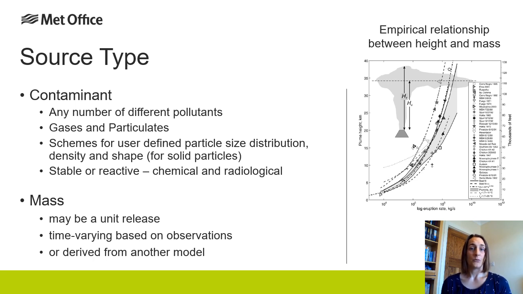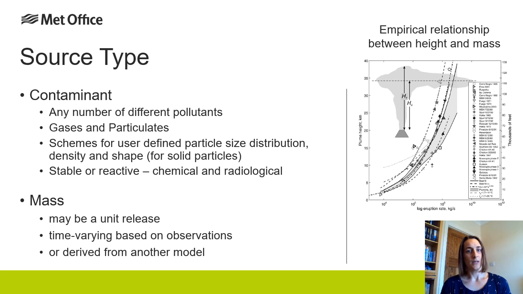And increasingly we're developing functionality for those different species. So for particulates, for example, the user is able to specify whether you want a particular size distribution of the particles you're going to release into the model. You can specify the density, and also now we have schemes for specifying the shape. So typically and historically in dispersion models we've assumed that particulates are spherical, but we know that's not the case, particularly for species such as volcanic ash, and so we are now able to choose other shape parameters if we know that they're appropriate.